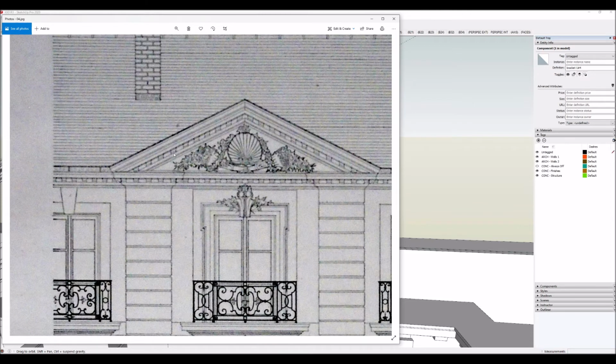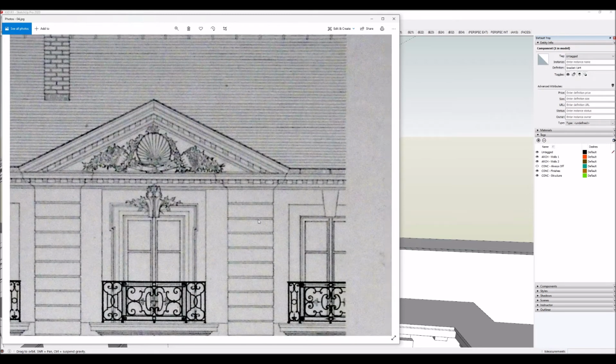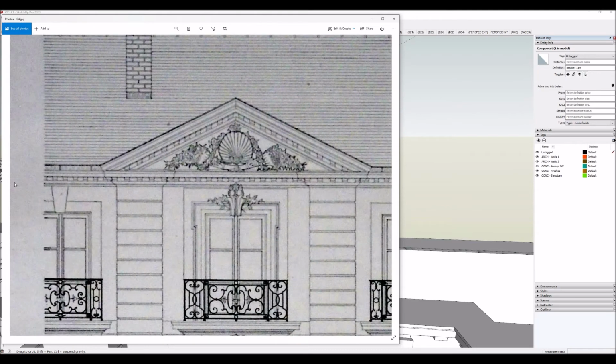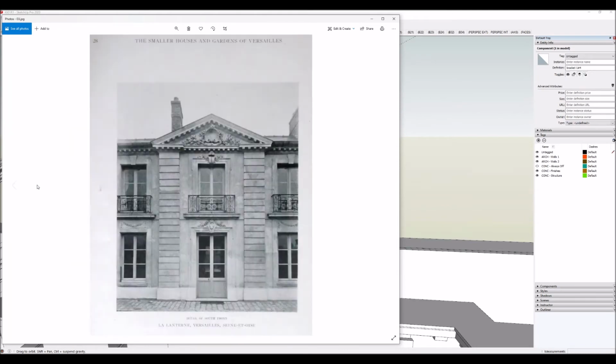They're quite closely spaced. There's about as much space between them as they are wide, and they're 3 inches wide. I think I've spaced mine a little bit wider than that, which I should probably fix, but I'm going to leave it the way it is for now. The brackets are 3 inches wide, and I think I put 6 inches in between. Anyway, let's take a look at the photo. Maybe I went by the photo. Yeah, I think I went by the photo. There seems to be a little more space between the brackets than they are wide.